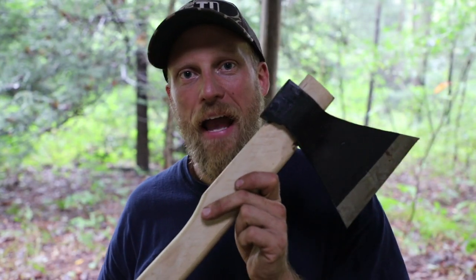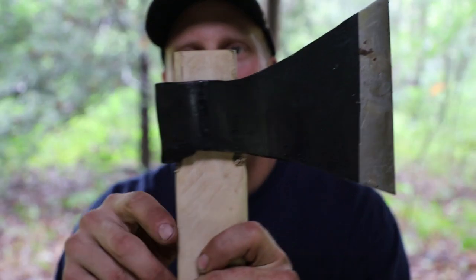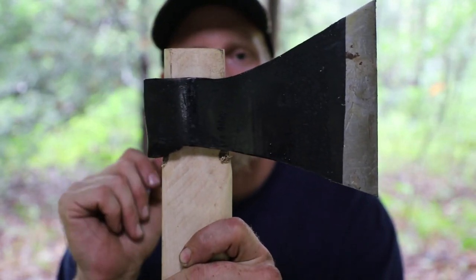With that though comes people asking where they can get that axe, and I honestly didn't have an answer for the longest time. Then people kept asking and asking, and it switched into people telling me that Coleman's Military Surplus had them for sale at $29.99. So I had to go online and check them out — I got two. This is the actual axe that Coleman's Military Surplus sells.